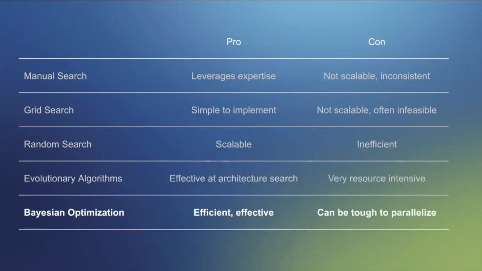And then we have what we do. Essentially what we do is Bayesian optimization, which is just another way to solve these problems. We have chosen this approach because we find it a lot more efficient than these other approaches. And what I mean by efficient, I'll talk about later.